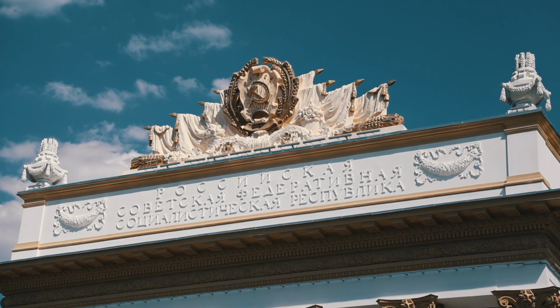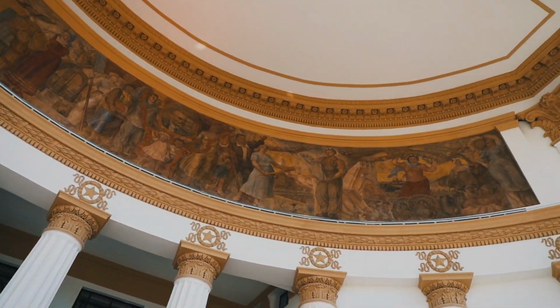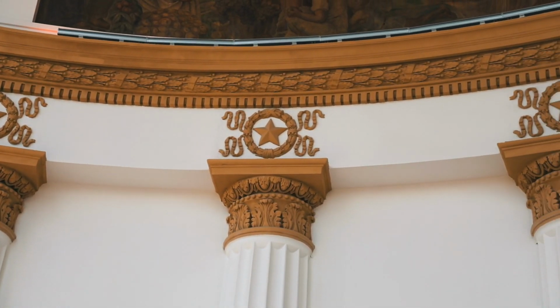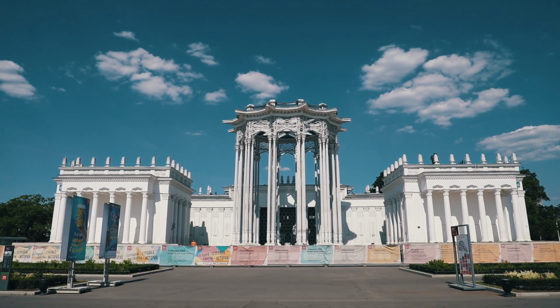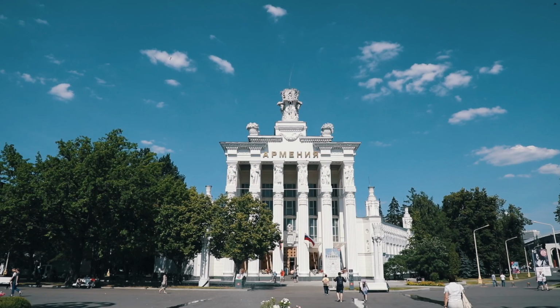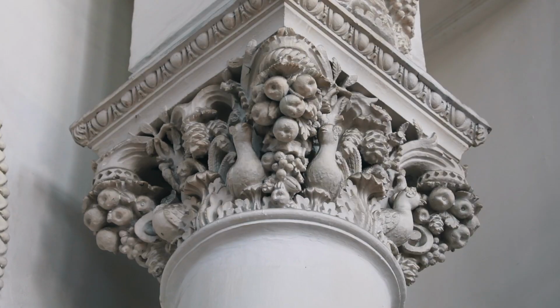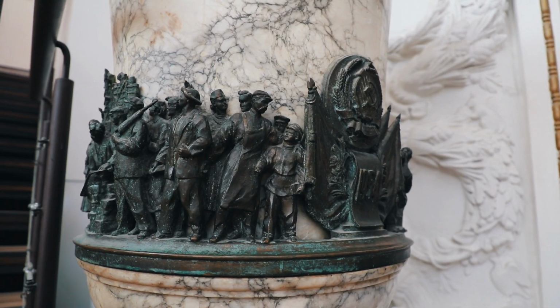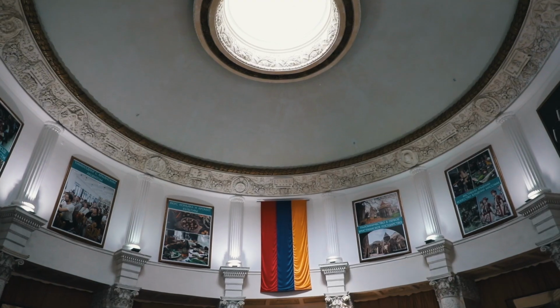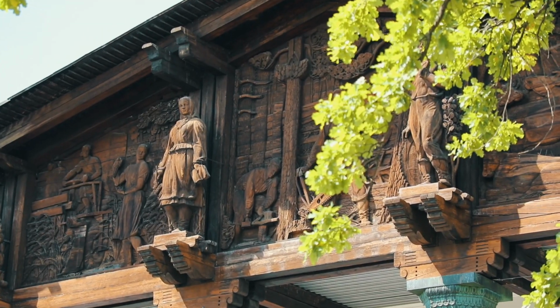There are 2 different approaches, 2 themes of pavilions. The first one was to show what's really special about the targeted republic of the Soviet Union. Let's say if we were talking about Uzbekistan, so what people do in Uzbekistan, what this republic was famous for, what they produced, and as a visitor you would probably want to buy some stuff from Uzbekistan or learn more about the culture of that Soviet Union republic, and it's the same for all the republics.